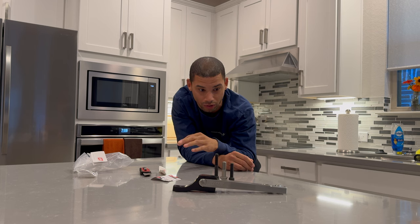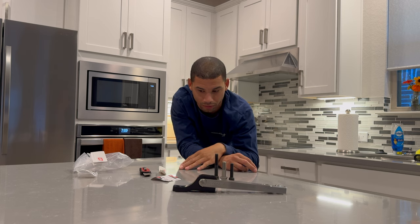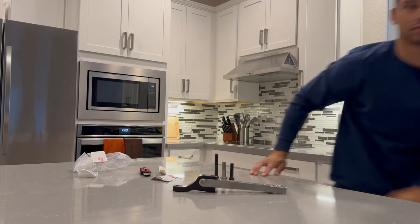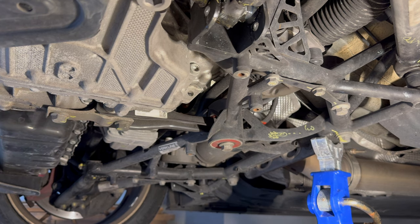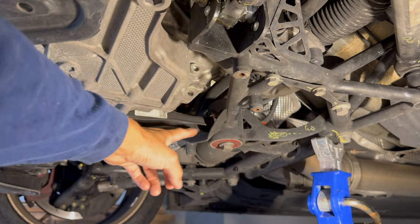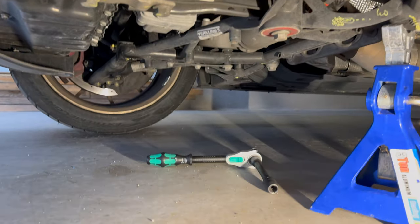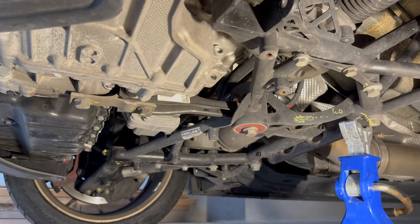I'm going to put the GoPro in the engine bay, show you guys a cold start, see how much the engine moves. Then we'll pull the car forward, put it up on front jacks, pull out the belly pan, three bolts out, pull out the thing, three bolts in, put this in, and then it'll probably be another cold start. Turns out every bolt is an 18. I thought they were different sizes. I do have a little adapter that slides in here from the backside with a 13 on it, but it was barely tight. Get to use my Wera wrench — love this thing.